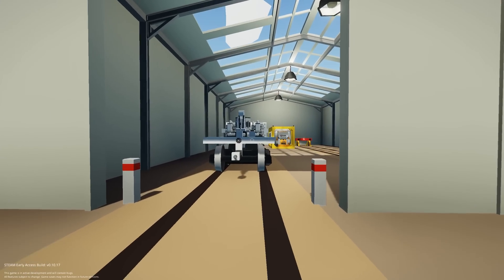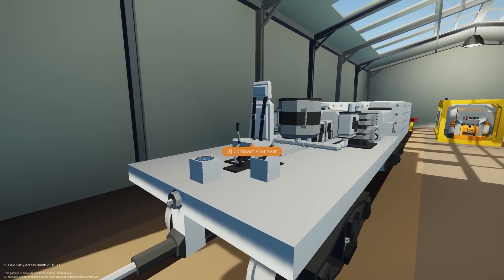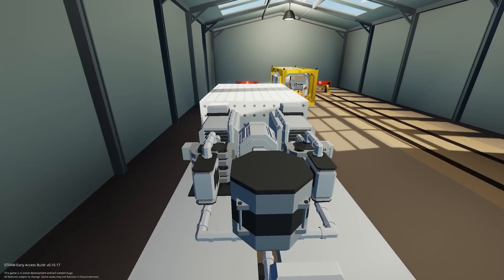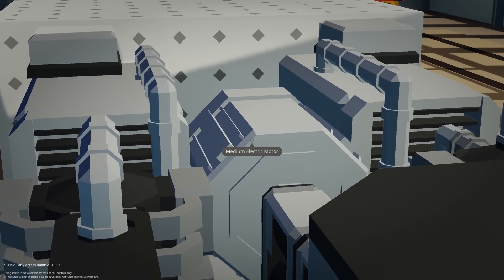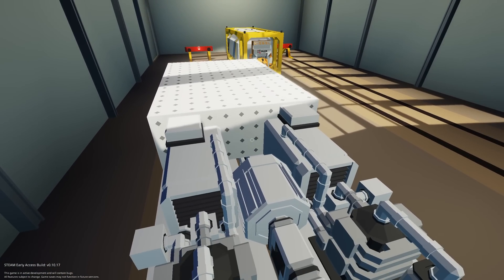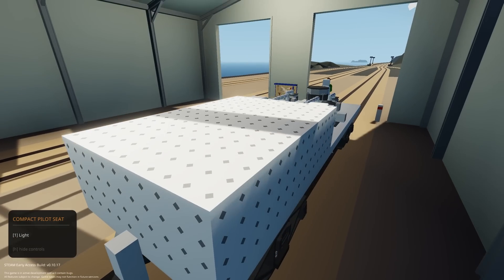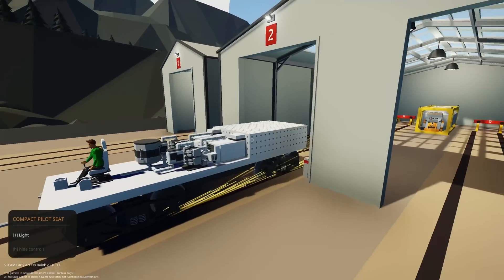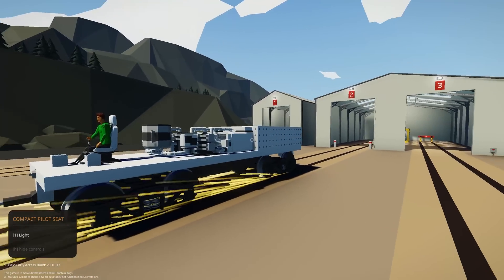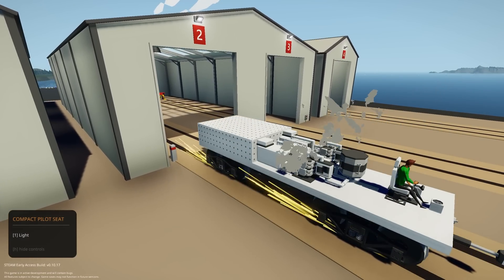We're going to be working with an actual way to stop wheel spin. This is quite a big issue, especially if you have a lot of power and weight on your trains. I've got a very basic example of a train here — a medium-sized electric motor, some automatic generators generating power, and quite a lot of weight to replicate a heavy train. If we get the battery on and put it forward, there is a ton of wheel slip, and this is what we want to prevent. The train wheel bases have a little node that tells the system it has wheel slip, so you can use that straight off the bat.